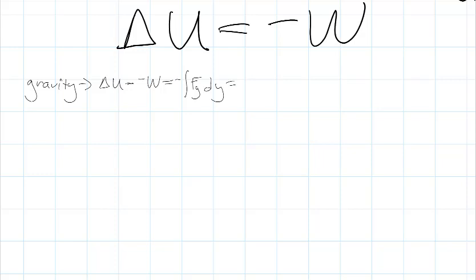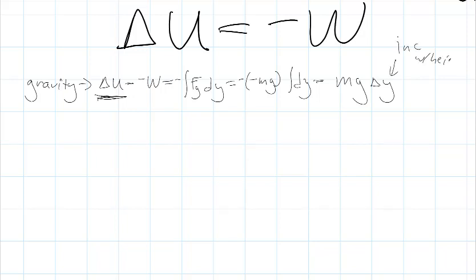And so if we just integrate this, we know that force from gravity is mass times our gravitational constant. And so that is acting downward. And so if the positive y direction is upward, then we have a minus mg, and that's over the integral of dy. And so basically what we just need to see is that our minus signs cancel, and we have an mg times a change in height. So that means that the potential energy over here from gravity increases with height.